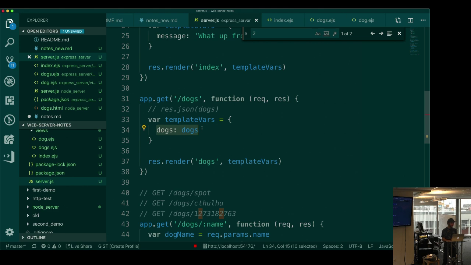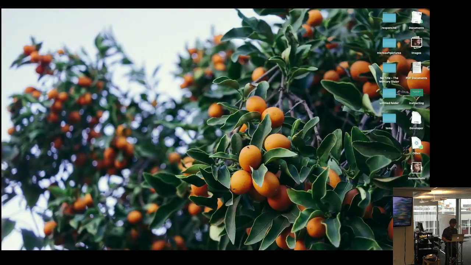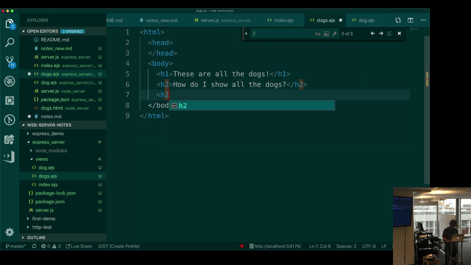Do you know how to loop through an object yet? Yeah. How do you loop through an object? You could use a for of. For in. So for of is not going to work. For of is going to work for arrays. But for in, like you said, for in, perfect. Right? So you might want to experiment with, in here, can I use for in? Right, maybe you can. So I kind of want to leave that as an experiment for you. The notes I'm going to send out do have an example of how to do that, just in case you want to check.